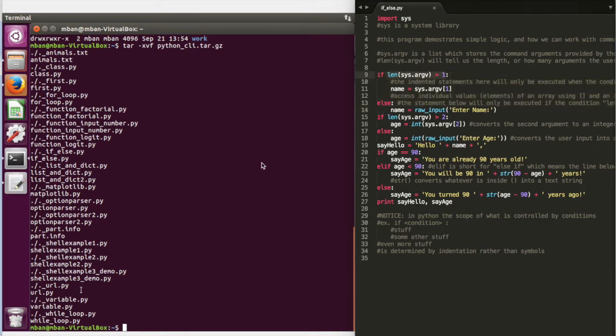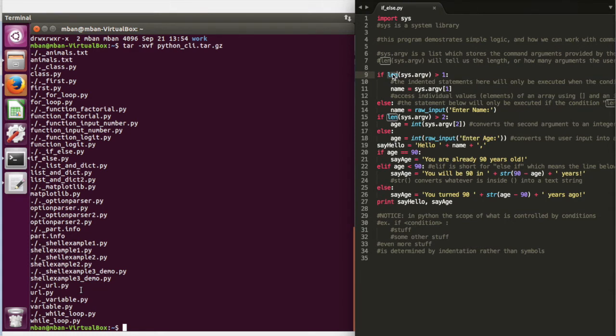Recall that if statements execute the indented code only in the case that the condition here is true. The if statement on line 9 checks to see whether the length of the arguments provided at the terminal is more than 1 by using this len function.